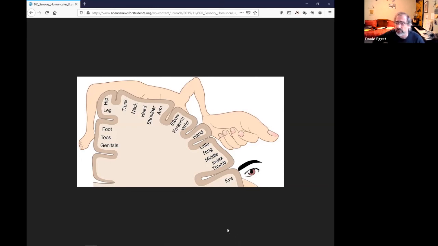Sometimes when people lose a limb, they can still feel it. And sometimes they can even feel excruciating pain in a limb that actually doesn't exist anymore. And they think that comes from that part of the brain that represented that limb is still there. If there's surrounding activity that somehow bleeds over and stimulates activity in that area, you can have the experience that there's some neural activity from this part of the brain representing this limb, even though that limb doesn't exist anymore, so you have the experience that it is there. So it can be kind of freaky, or it can actually be pretty debilitating if it's a painful experience.